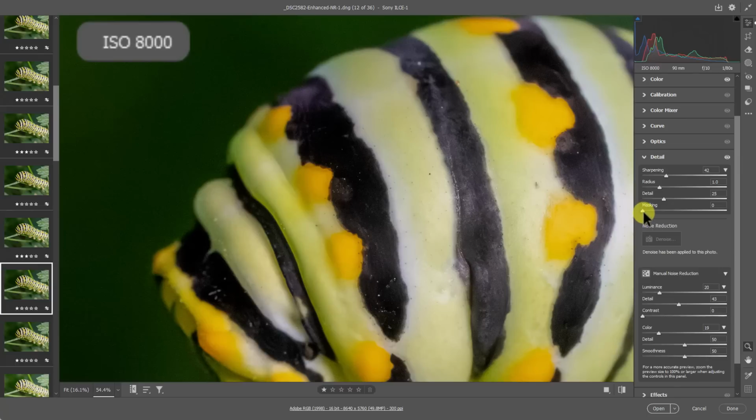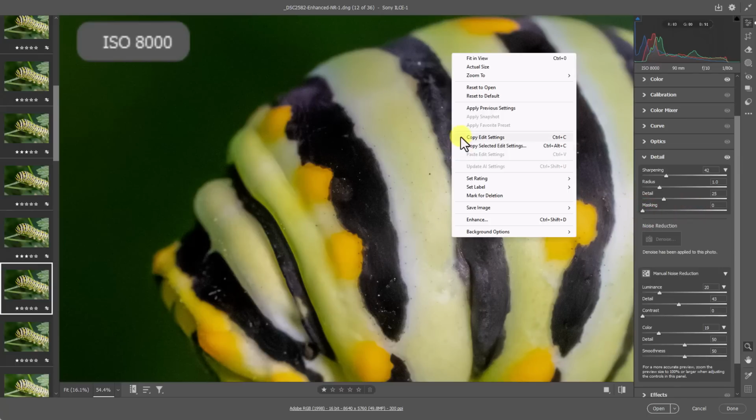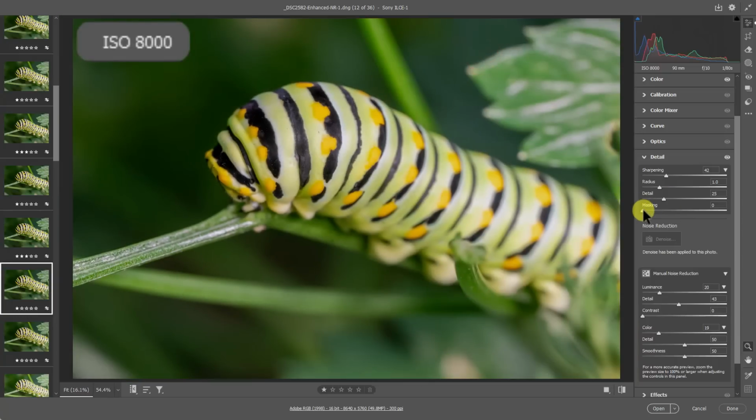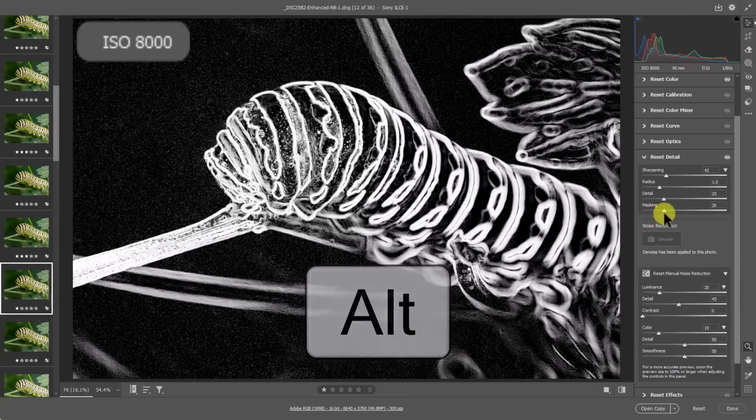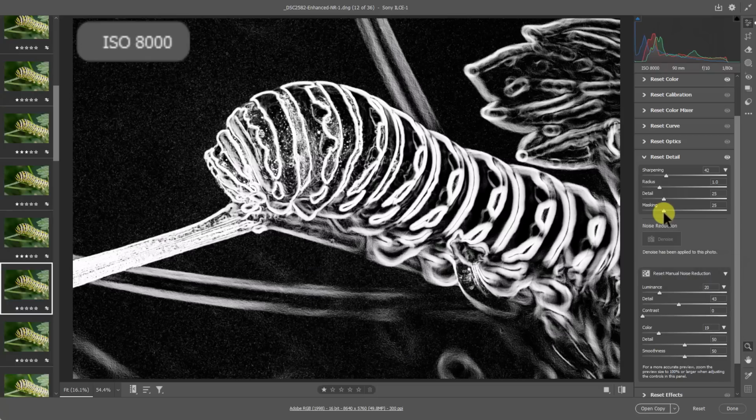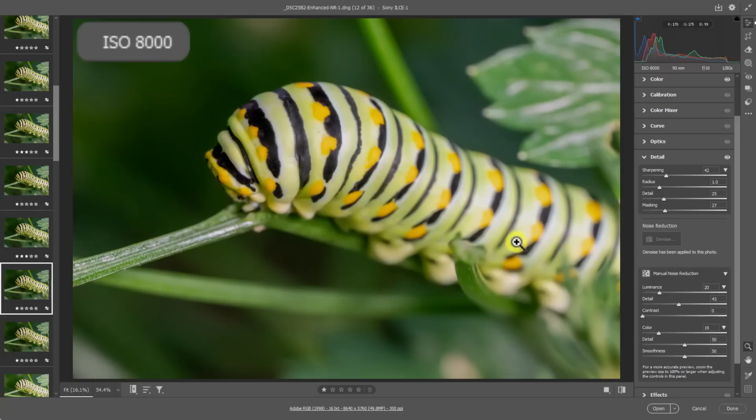If you use this masking feature here and you move it over, you might not think anything is happening. What do I need to do here? Well, let me zoom out here so you can see it. If I want to see where the masking is happening on my image, if I press Alt or Option and click and move this over, you're going to start to see what looks like a hand-drawn version of my caterpillar. Almost like Sharpie, right? Well, the black areas are not receiving any sharpening, and the white areas into the gray areas are receiving that sharpening.